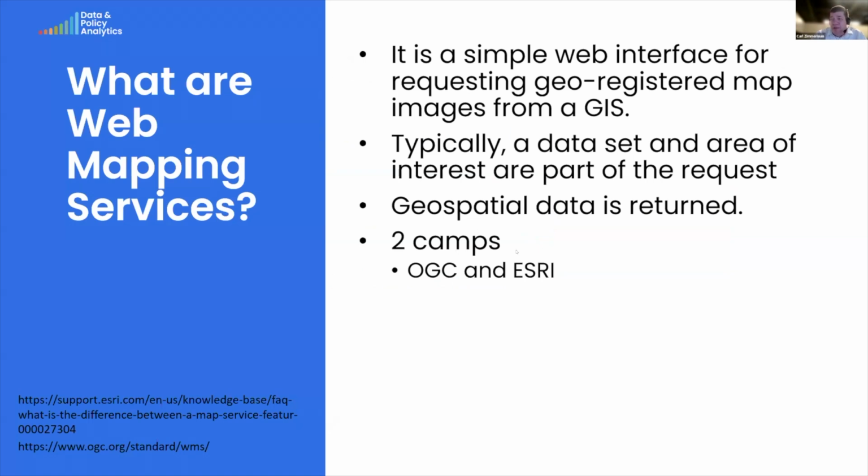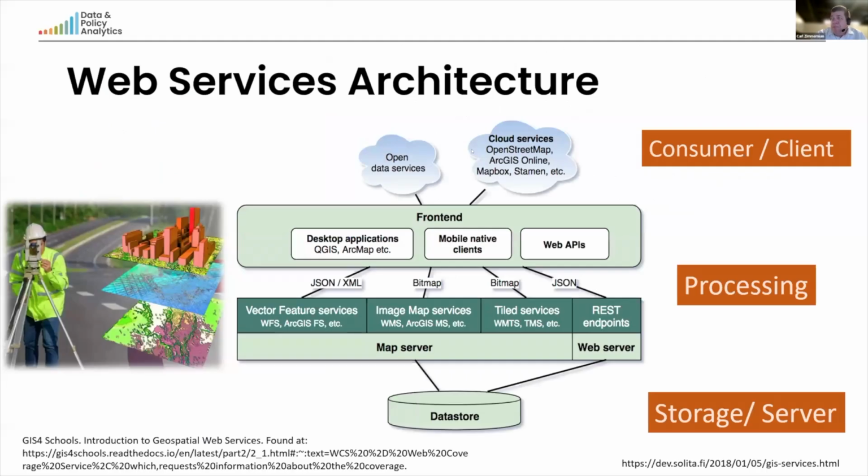The web mapping services come in two camps. One is the ESRI world, which is the imagery services, which UConn has a lot of, but they also have the OGC. That's the universal standard for open data. And both of those play a role in different software, and a lot of software will consume both. But you should know that there are two different groups and two different standards that you may have to deal with.